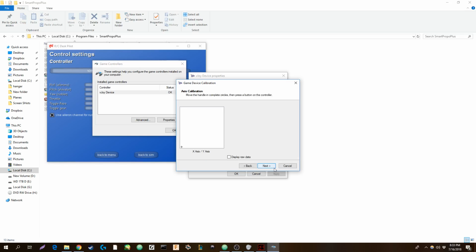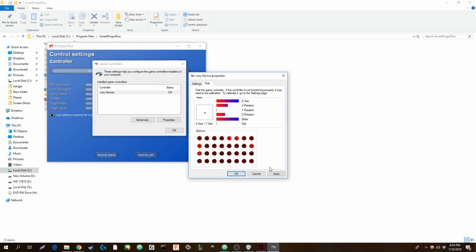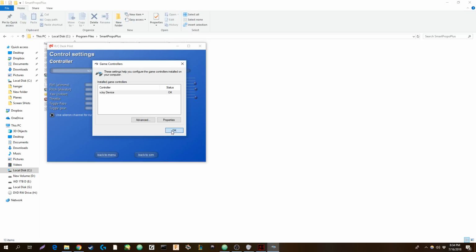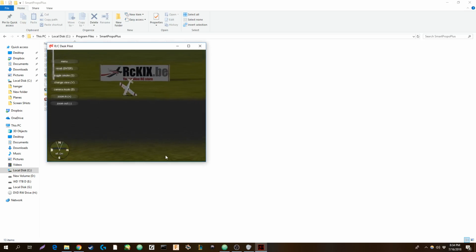So this is going to be your right control stick, your aileron and elevator. Just move that around in a circle. Make sure you hit all the corners. Leave it in the middle. This is going to be your throttle. Make sure you hit the top and bottom of your throttle next. This is your yaw. Make sure you get the entirety of your yaw channel. Y, Z, and all this stuff you can just rush through because it doesn't actually matter for controlling your aircraft. You're going to go ahead and hit OK. You're going to go back to your sim.